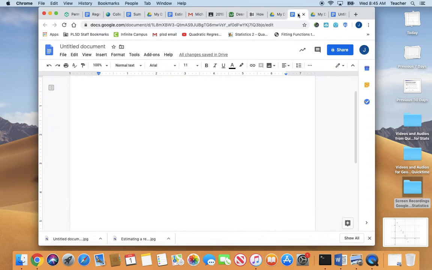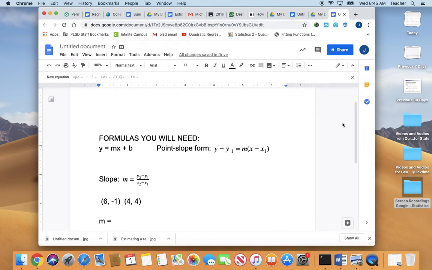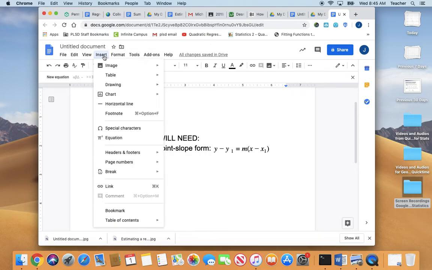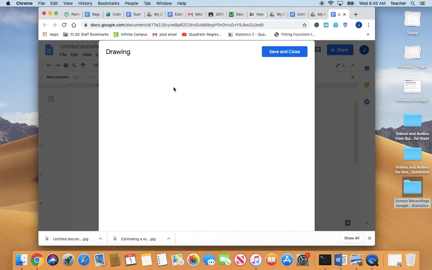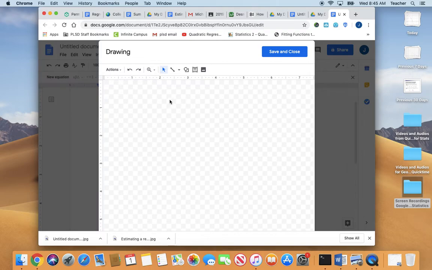And then I'm going to come into a Google Doc. You can open a new Google Doc, but I'm going to use this Google Doc that I have here. So you open a new Google Doc, and what you want to do is insert a drawing into this Google Doc. You're going to go Insert, Drawing, New. Once your drawing pops up, you're going to insert an image into it. The reason you want to insert the image into a drawing instead of just in the Google Doc is that this will let you put a line on the scatter plot.